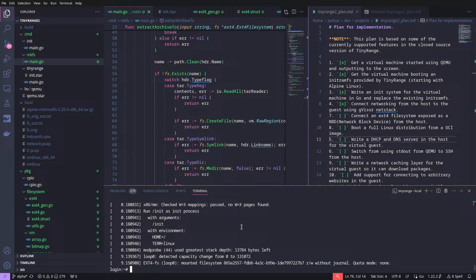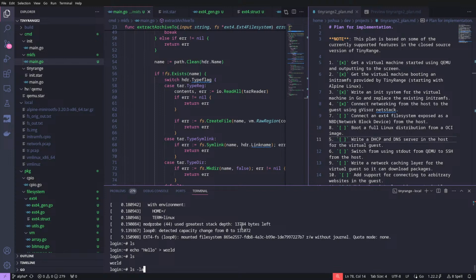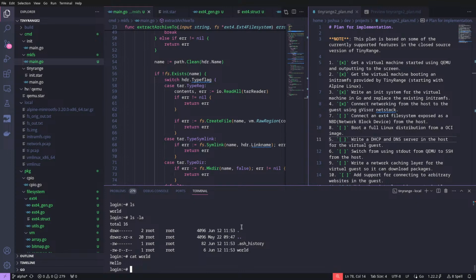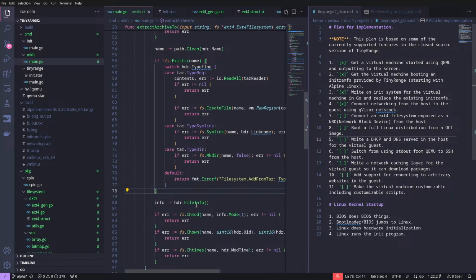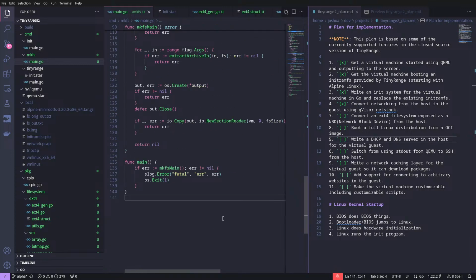It can read and write to it as much as it pleases. We can echo hello to world. We can cat world. We can do whatever we want. So with this relatively simple code, we have been able to create a full ext4 file system.